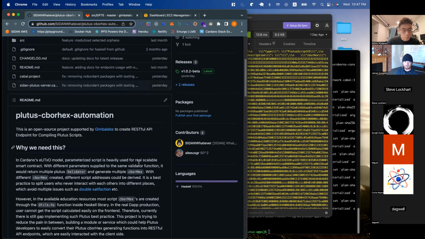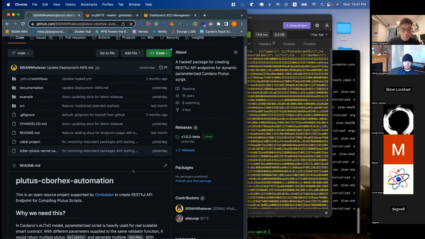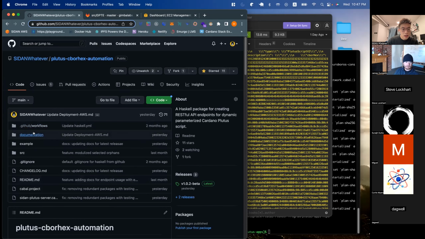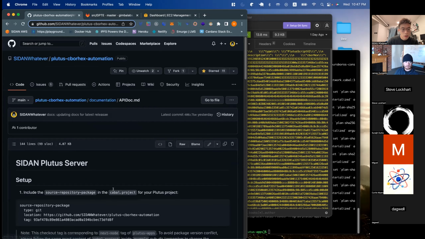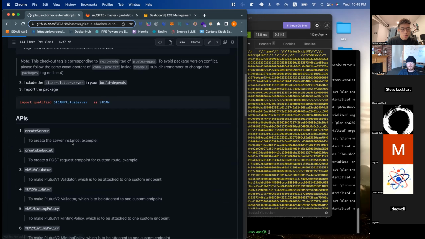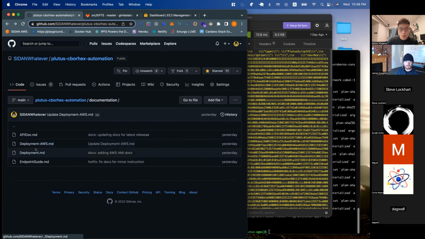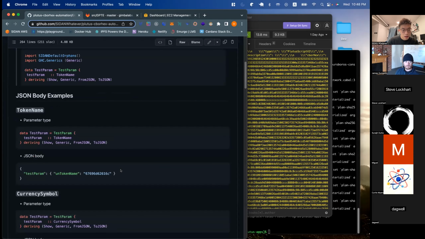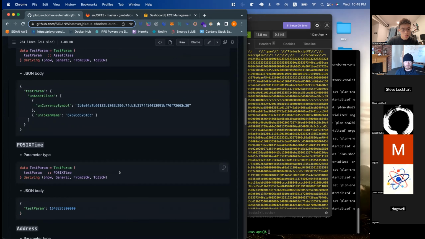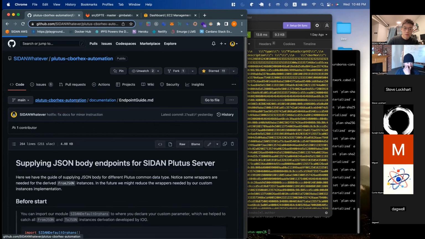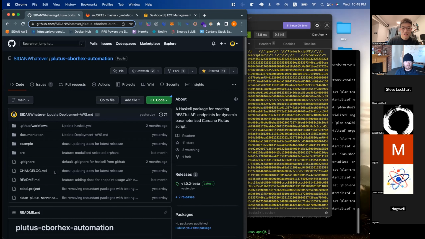So, a very brief look into this package. Indeed, I have written a lot of documentation about this open source project, and this is the introduction. Inside here, we have the API documentation about how we can use this library. And then there are also some deployment guides, with some trial and errors. In a later session, I will go through it all together. And then this is another endpoint guide as well. I think we will cover it in the later sessions as well. But the message here is that when you go into this repository, you could literally find everything you need to deploy your own Plutus project into, let's say, a cloud server or your local servers.